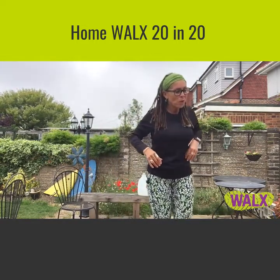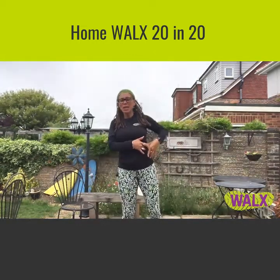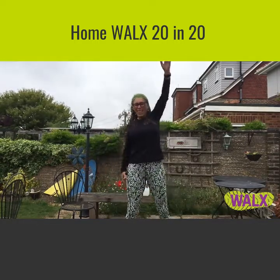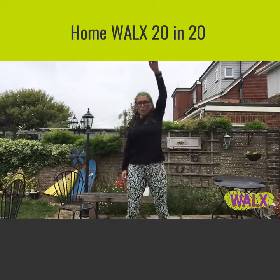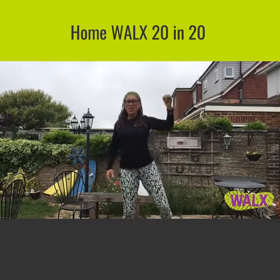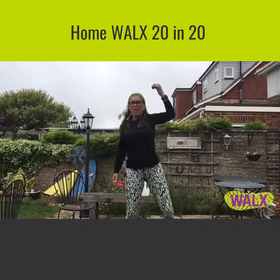Quick check, see what we've got next. The elbow to knee. So the elbow to knee is on one side, and you're going to make sure you reach up and then really bend through the waist. So here we go. So reach and pull. Excellent. Pull it down. Those tummies are a bit tight, and then you're scrunching through the waist to pull it through. Good work. Keep it up.